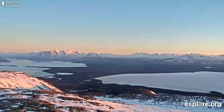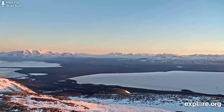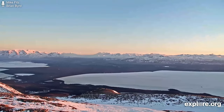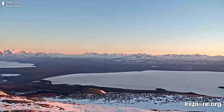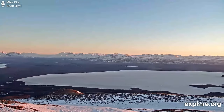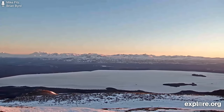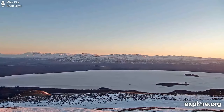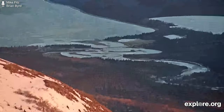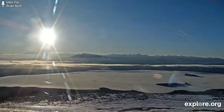So although much of our attention when the cam is live is focused on the Brooks River area, we get to see so many different details of the landscape. The low angle of the sun in winter, and the exceptionally clear air, revealed details of the landscape that aren't always visible in summer. So I wanted to take advantage of this opportunity to not only talk about Brooks River, but also look at some volcanoes. Very cool. Let's take a look at those right now.